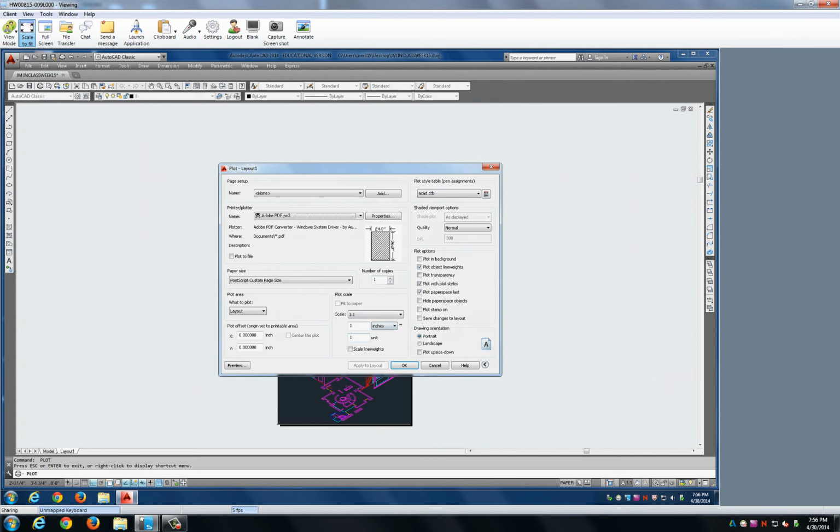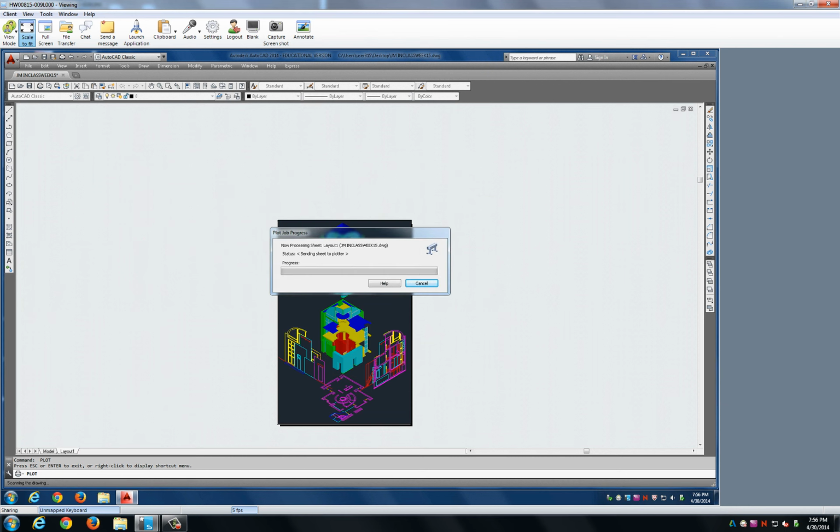And then we're going to change the render style. So let's hit cancel there.